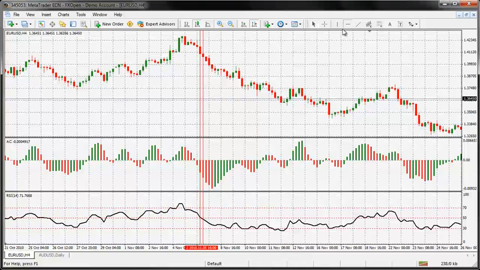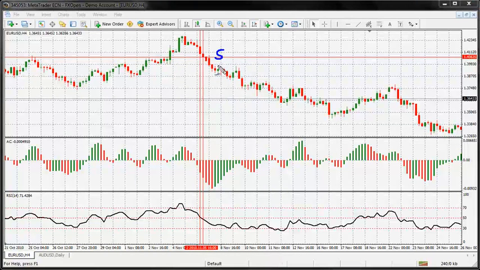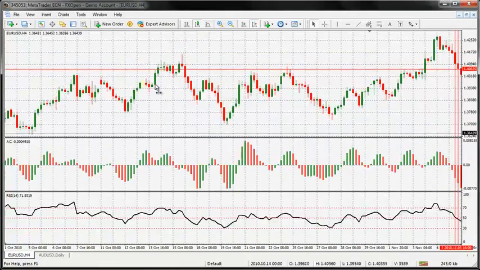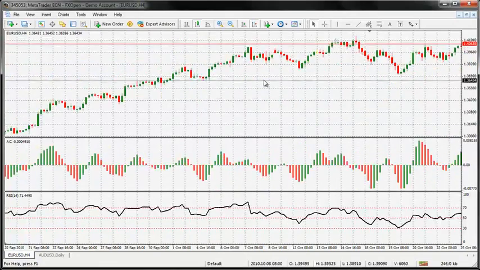Then we need to take a look at the area where we would have actually got in. We want to be getting in on the close of this 4-hour bar, and we need a short trade, right? So we need to look over to our left to make sure this area is a true resistance level. That's for a sell. That's not support, that's for a sell. So we need to look back to the left a little bit. Let's scoot back to the left to see if this is actually a good signal to get in on.